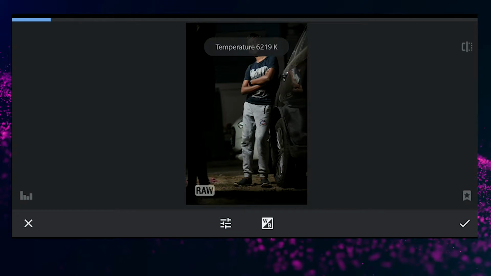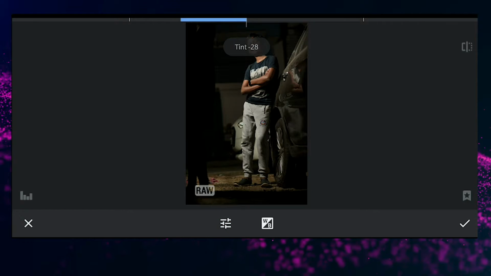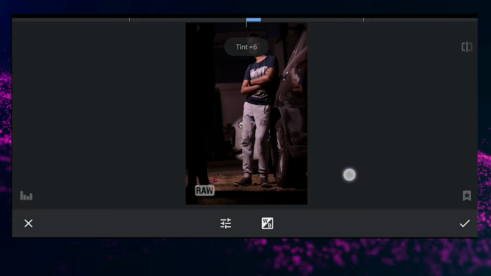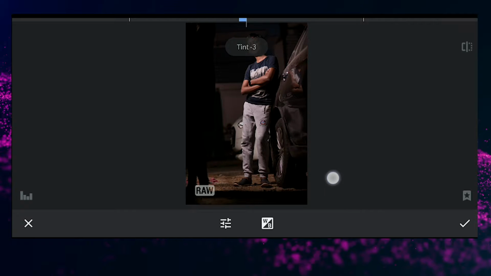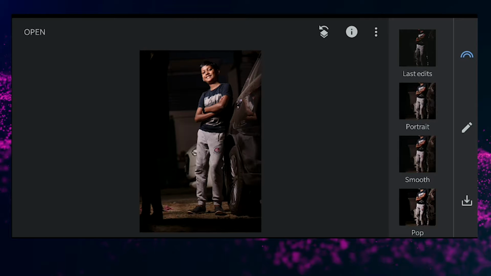After that, temperature, it all depends on you. You can change the temperature, or the temperature which your camera captured is okay. Let's see, if I want to make it a little warmer, I can make it that. Tint, if you turn towards the minus, it will give you green, otherwise it will give you magenta. It depends on your taste. So let's keep it towards yellow. Done. So right now our raw process has been done.